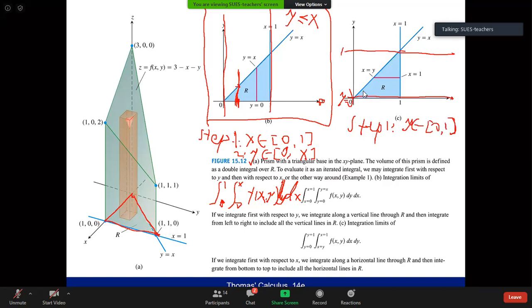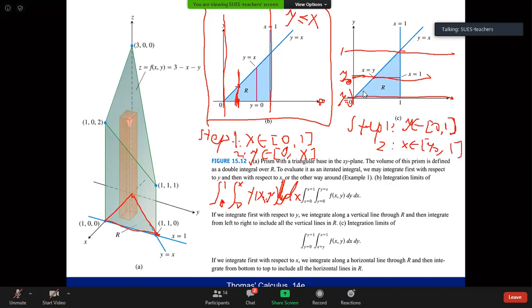Now we need to do the same thing. If we fix y0 here, so we find the other side, fix y0 here, and we draw another line. So what is the range of x? This time, step 2 is, what is the range of x? For this specific y, the smallest x is y0, and the largest x is 1.